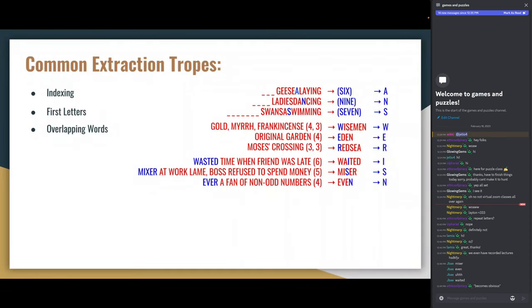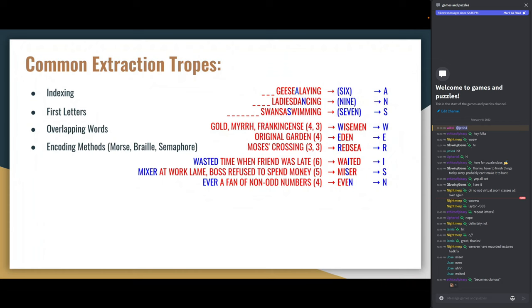And we'll go ahead and put those off to the side as well. And it's spelling out "answer is." So again, we are on the right track here to find an answer. And then finally, we have some common encoding methods: Morse code, Braille, semaphore. Puzzlehunts love using these kinds of codes to encode an answer.